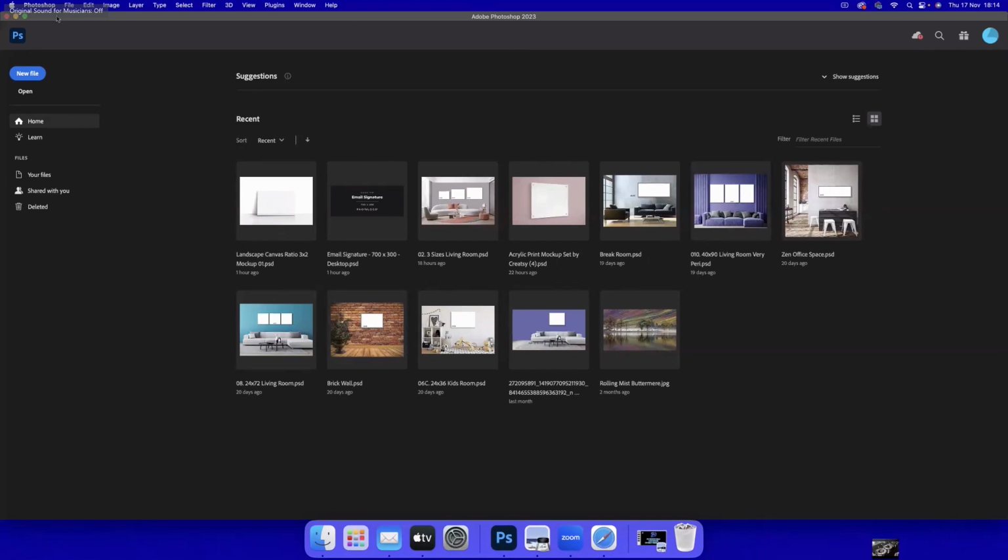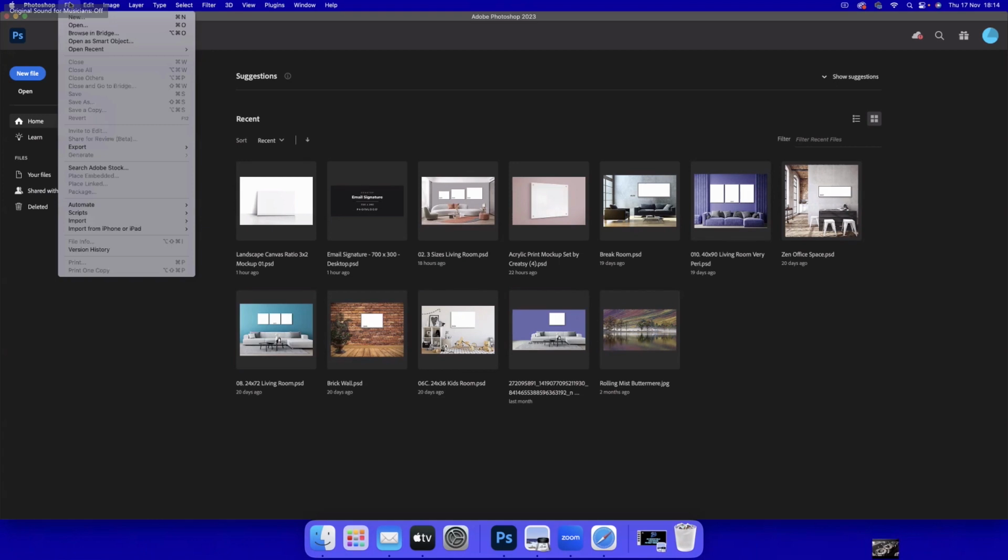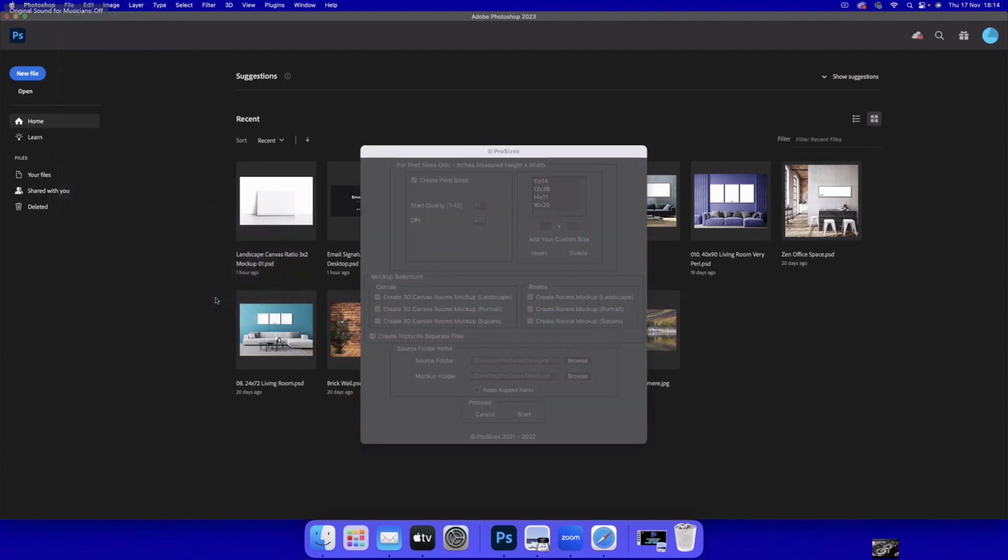First of all, once you've downloaded the software and installed it, you will go to File and Scripts. And you see Prosizes right here. It will bring up a dialog box, and you can create your customized print sizes that Michelle was talking about.